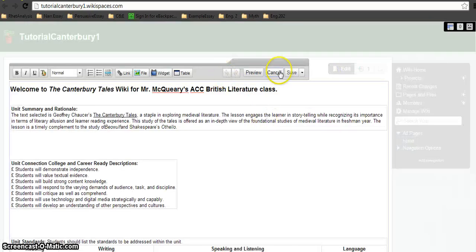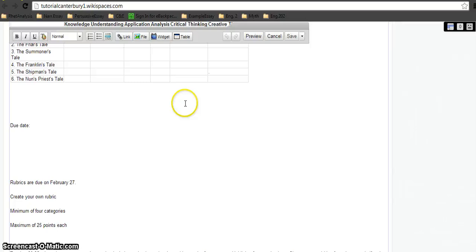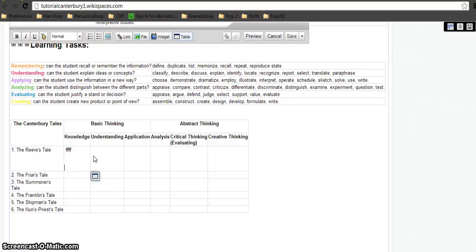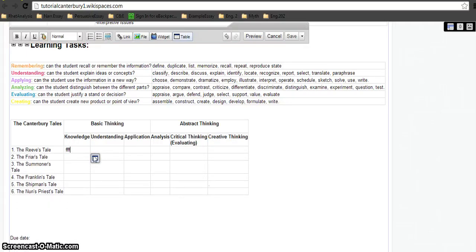You click on that, and you notice that a lot of these icons you've seen from Microsoft Word, but this is what is going to allow you to edit this page as well as your own class page. So we'll get into the team assignments later, but basically the first thing I'm going to ask you to do is, as you decide on your groups, to start constructing your rubric, as well as filling in what type of task you are going to do, what your choices are there.